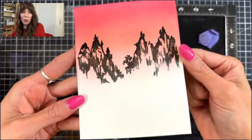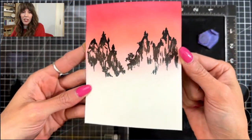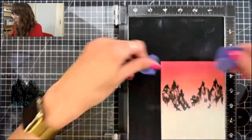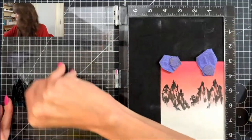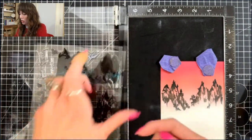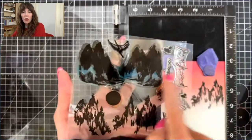All right, so there's our beautiful gradation. Now it's time for that base layer. So I'm going to remove this stamp and grab this one right here.